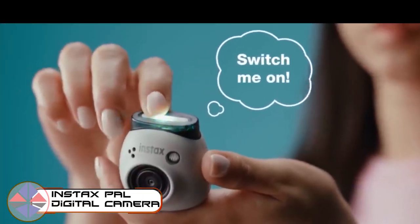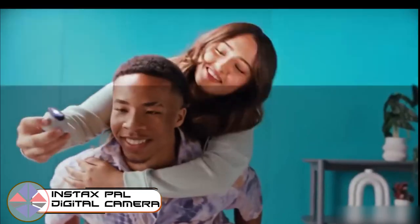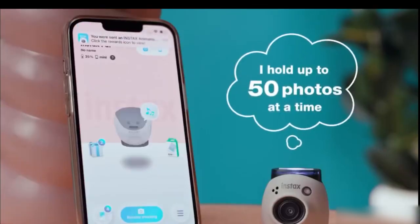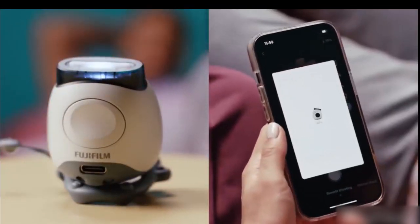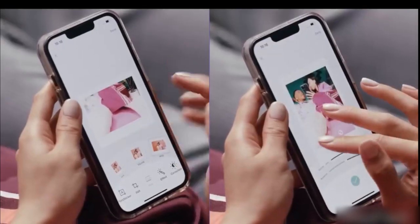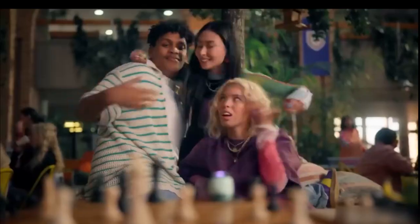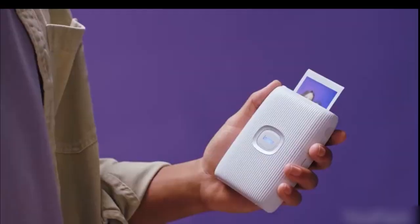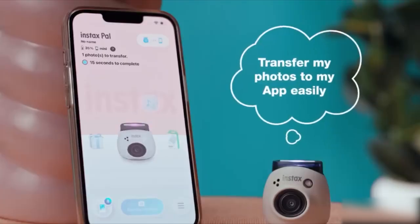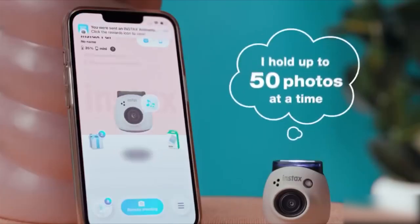Is she taking a picture with that thing? Yep — it's a digital camera no bigger than a keychain on your backpack. The wide-angle lens ensures you capture the perfect shot every time, no professional skills required. Since it's so tiny, it can store up to 50 photos in its memory. You can then use Bluetooth to transfer your photos to your smartphone via a companion app and edit them to your heart's content. The ring on the upper part can be used as a holder or rangefinder, and you can print your favorite photos with a compatible printer.